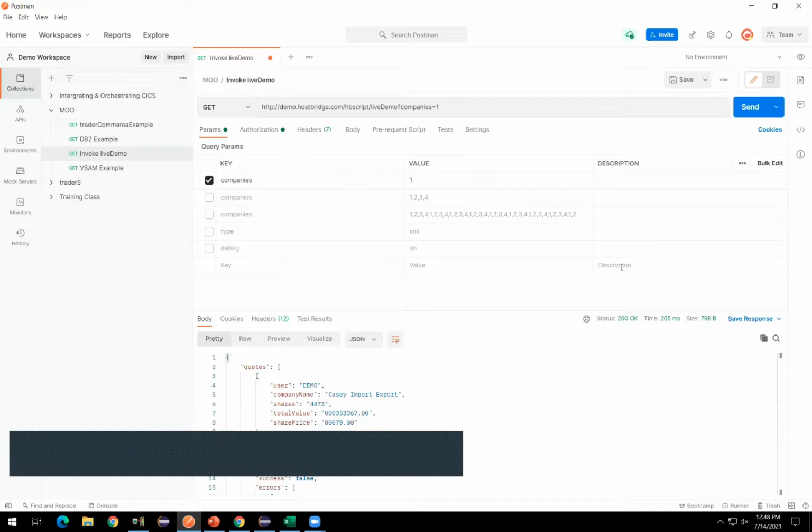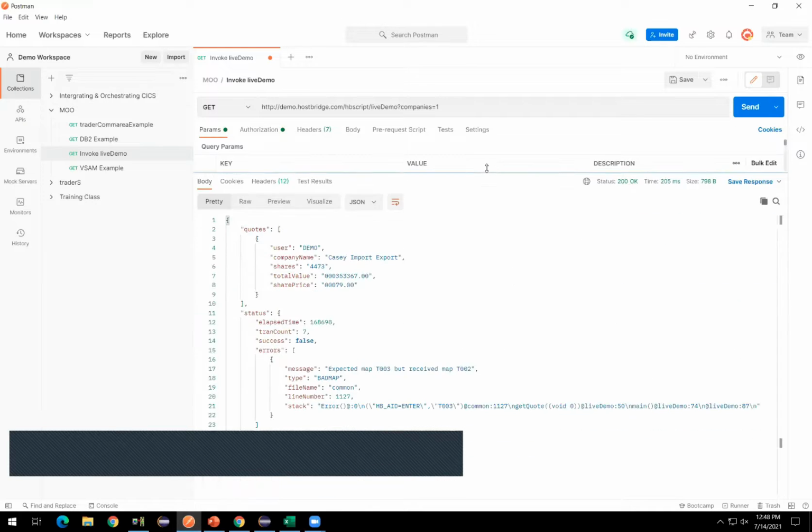Uh-oh, look out. I think I got data. Get this out of the way. Oh, I ended up on the wrong map here. So probably when I was changing one of those around, I messed up and didn't change it back to the value it was supposed to be. Expected map T003, but received map T002. And that was on line 74.